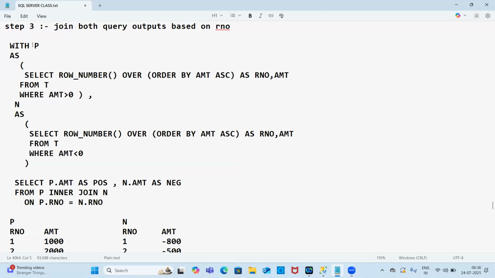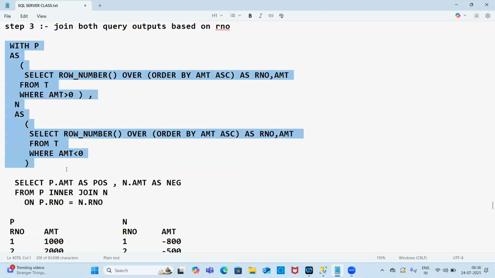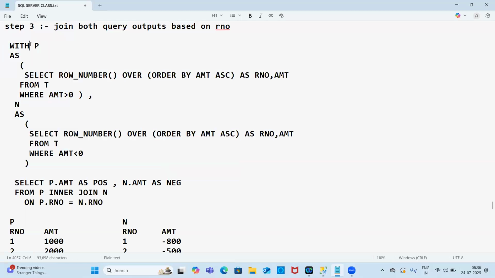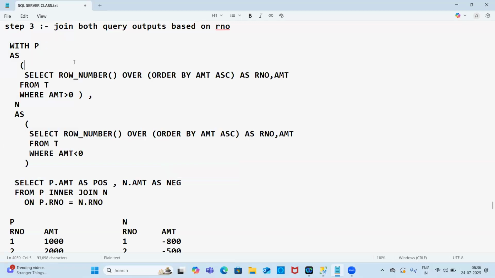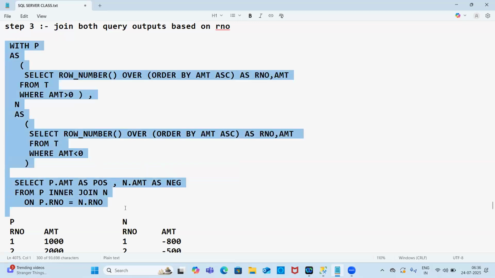So we can use this CTE within this query. You cannot use this CTE in another query. This is the scope. The scope of the CTE is up to this query only.